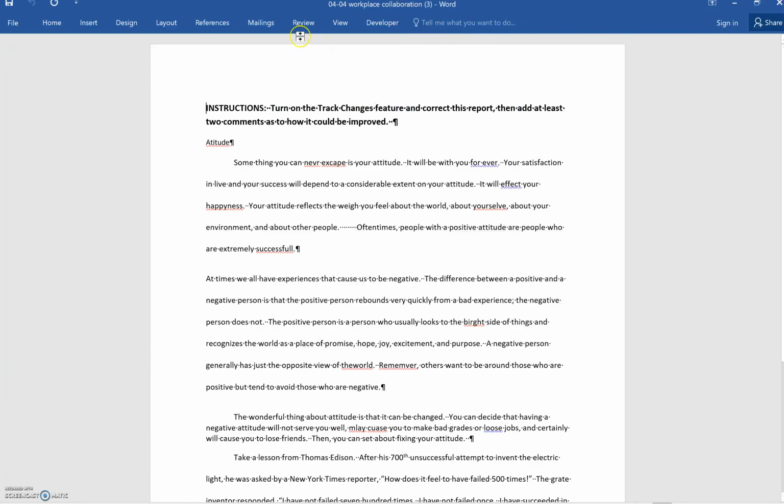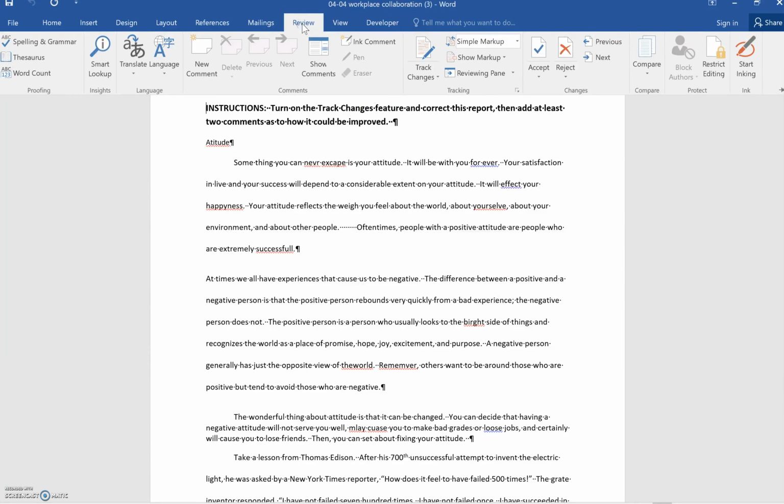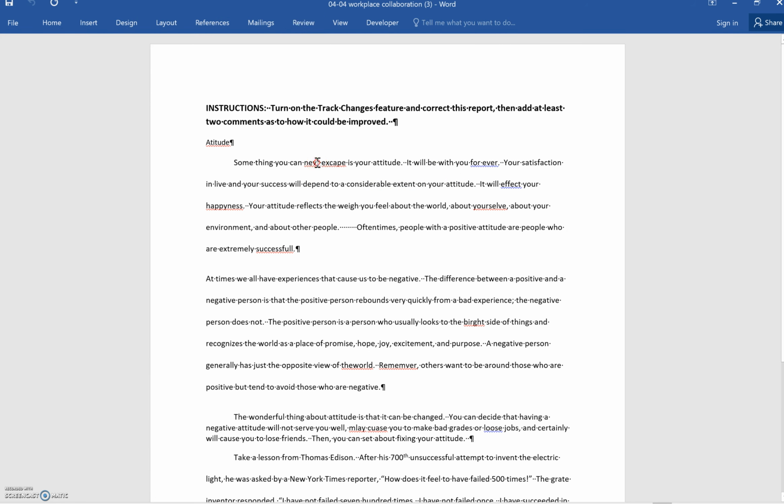On my version of Word, I can go to Review, and I can go to New Comment right here to add a comment, and Track Changes right here. I need to do this to turn it on. So you can see it's shaded so I know that it's on. Okay, so like right here, I need to correct this. So when I make that change, see this little red line? That lets me know that something has been done.